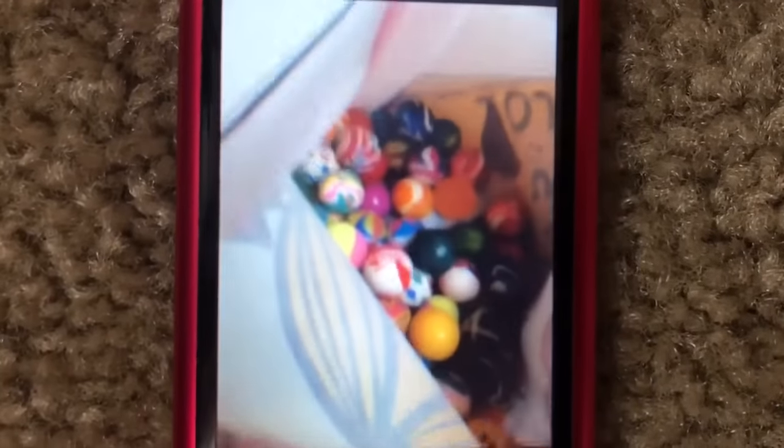Some of these are very rough-feeling because they're so old. I used to be obsessed with all the different patterns — no two were exactly the same. I'm going to see if I can find my favorite; I remember it was clear with stars in it. Oh wait — this might be it — no, that's not it, but I used to love the clear ones with different things inside. Look — a Crazy Eight bouncy ball! I remember I used to dump them all into my bathtub so they'd be contained in one space but bounce super high — the coolest thing ever. Okay, we're going to jump out all my bouncy balls in three, two, one — go!